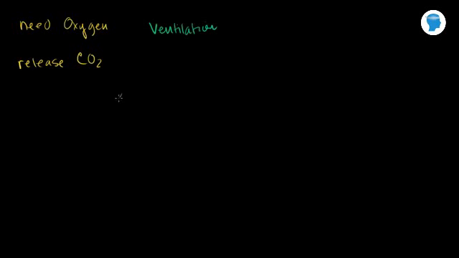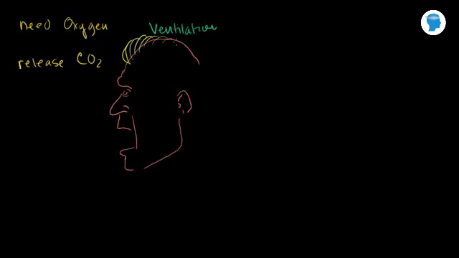So let me draw someone with a nose and a mouth. So let's say that this is my person. Maybe his mouth will be open so that he can breathe. His eyes aren't important, but just so that you know it's a person. So this is my test subject, or the person I'm going to use to diagram. That's his ear. Let's give him some hair. Maybe some sideburn. Anyway, a mustache. All of that is irrelevant. But this is our guy. This is the guy that's going to show us how we take air in and how we take air out of the body. So let's go inside of this guy.